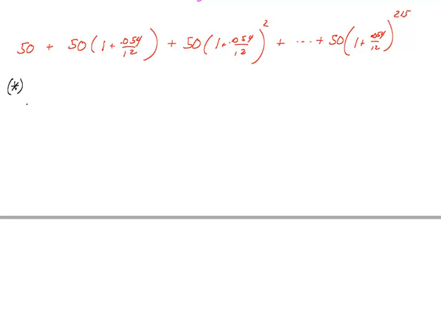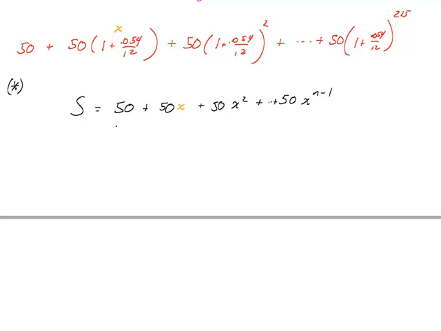So the r that I'm representing here is not the same r that we're going to be dealing with, but I'm going to say that this sum equals some number, and I'm trying to figure out what that number is. So we have our sum is 50 plus 50 times whatever this number is. So I'm going to do a substitution to make my work a little bit easier. I'm going to call it x, or you can call it r. For me, x might work better than r because we had an interest rate. And so I have 50 plus 50 times x plus 50 times x squared, and I'm going to go all the way out to 50 times x to the n minus 1. How do I figure out what the sum is?